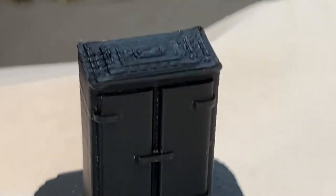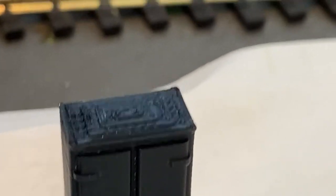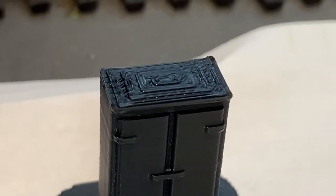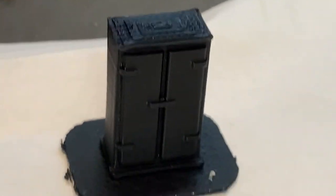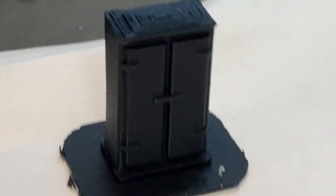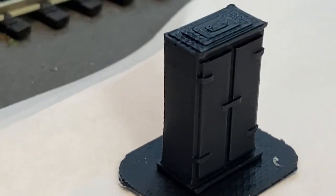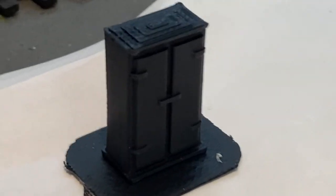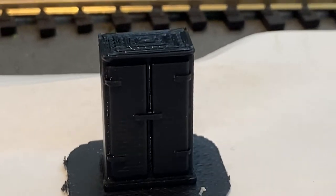The roof requires a little bit of work and modification — that's supposed to be a peaked roof from four corners. I think it's probably best to simplify that and make it a flat roof, and moving forward that's what I'll do. But I think it looks perfect, and once painted in grey it will find a spot here in Partick Hill Station.